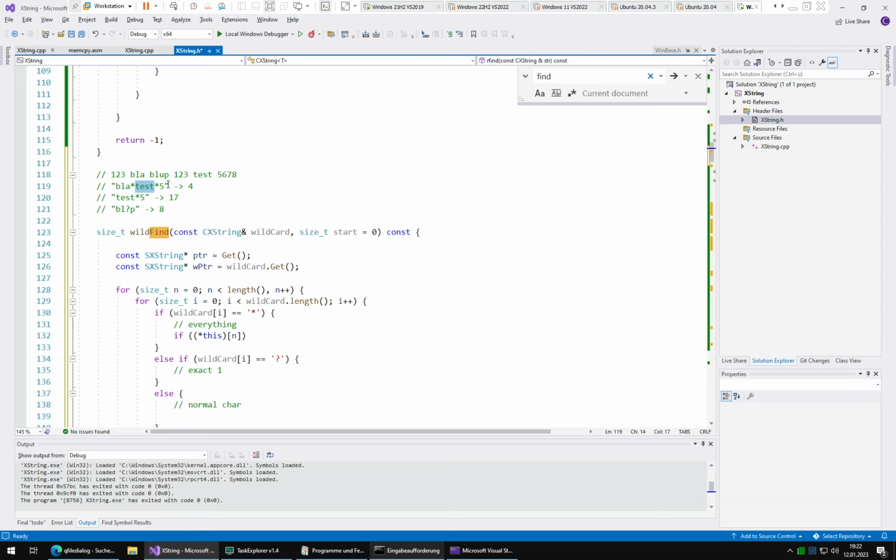The straightforward implementation would be just to start searching the same way like the normal function works, and then you first just match until you find something that is blah. If you then see that you have an asterisk, then from there on in your matching function you are just looking for is there a t. If you find a t after blah, then you just continue with normal matching, like with the normal search function, until you encounter the next asterisk, and so on.